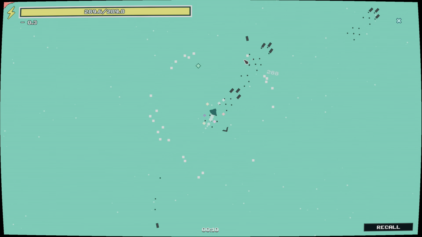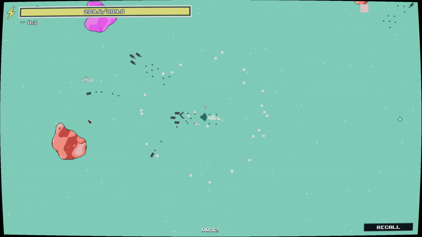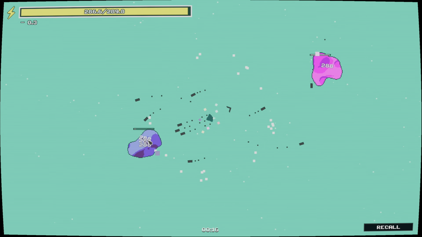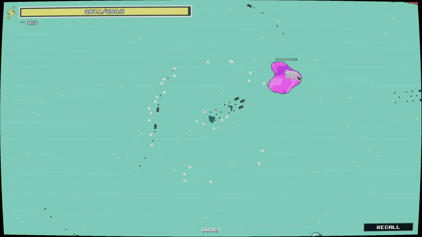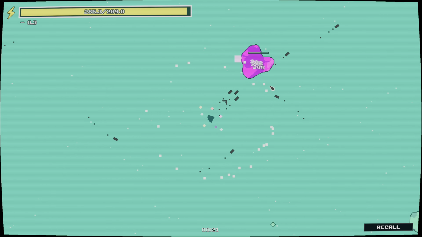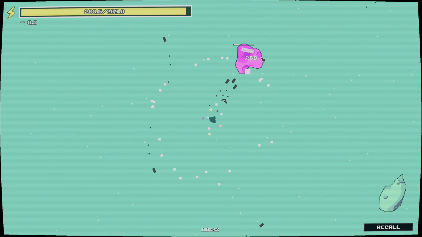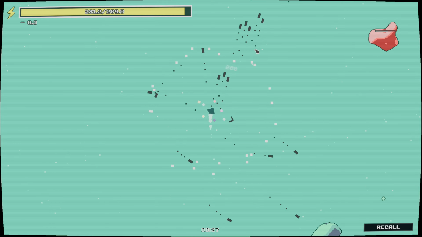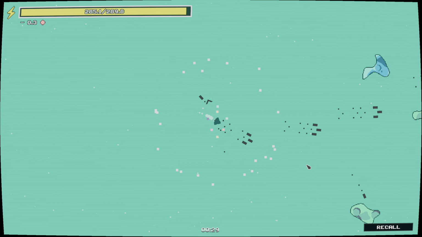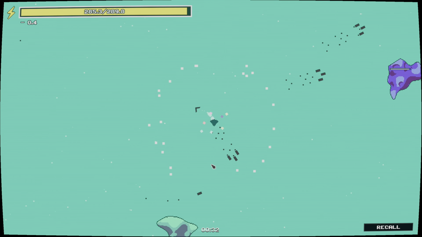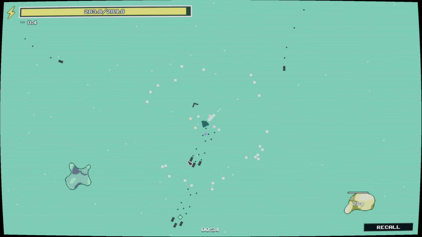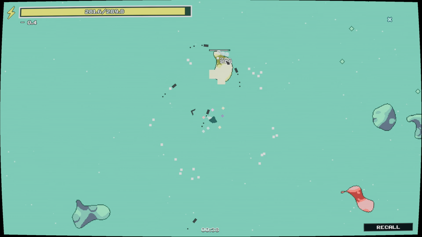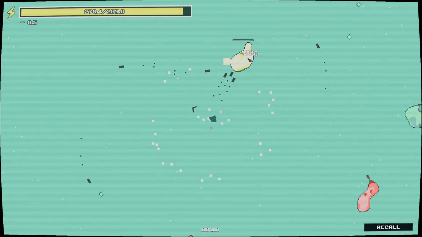The only thing I would say is I'd love to be able to change the color of my cursor. Sometimes it blends in with all the bullets on the screen, so I lose it a lot. But then again, with as bright as some of these asteroids are, I don't know what color you could make it that it would stand out while also not looking like an asteroid. It's a tough one. We'll try the yellow. Okay, it's a little better, a little faster.